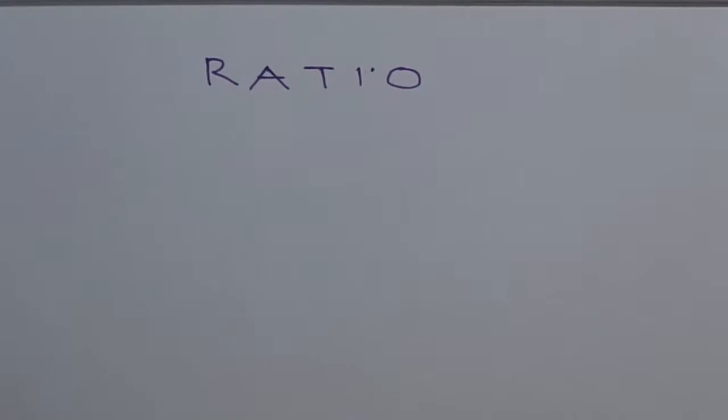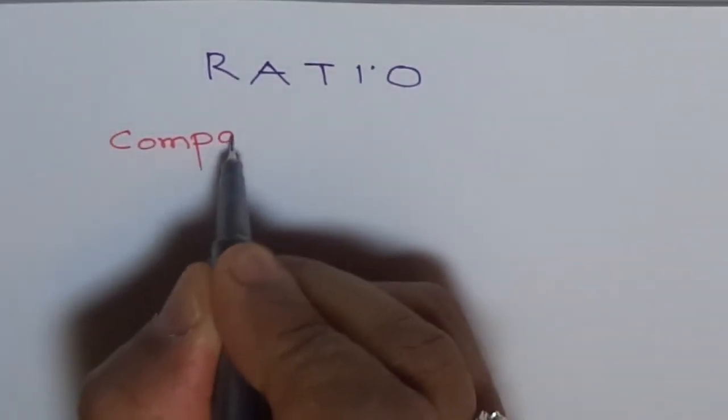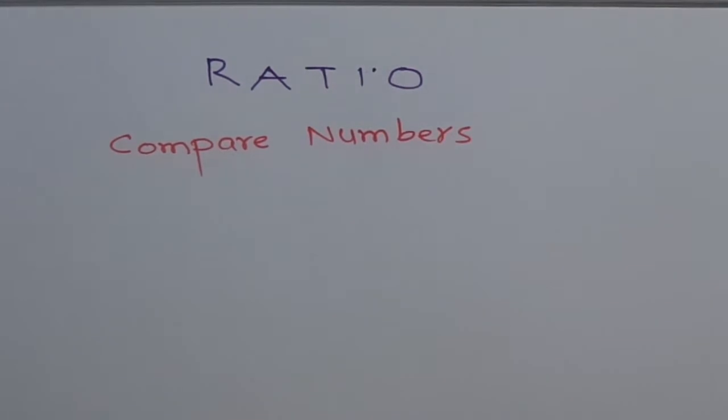Ratio we use it in our daily lives. When you make lemonade, you remember you mix sugar, water, and lemon in a ratio, correct? How about baking a cake? You have a recipe and you follow a ratio. So we'll talk about ratio today and understand what it really means. At times when we talk about ratio, we mean compare numbers. If you make any particular recipe, then you may add the ingredients in a fixed ratio, 1 is to 2 is to 4, or whatever. Basically it is numbers which you are comparing.